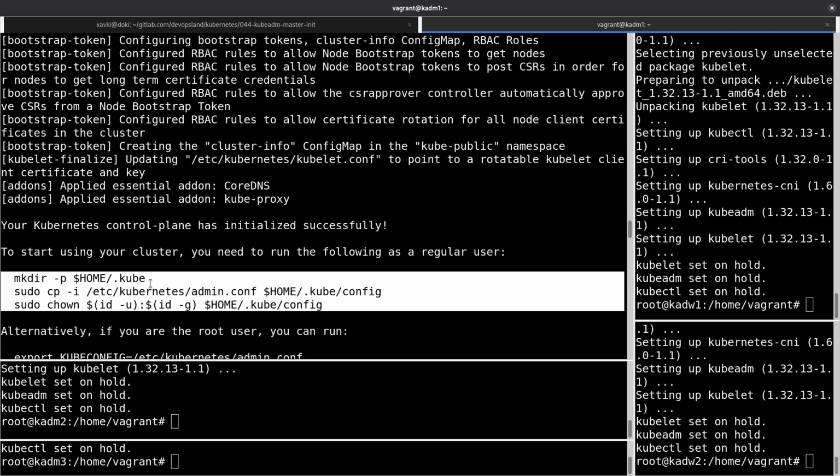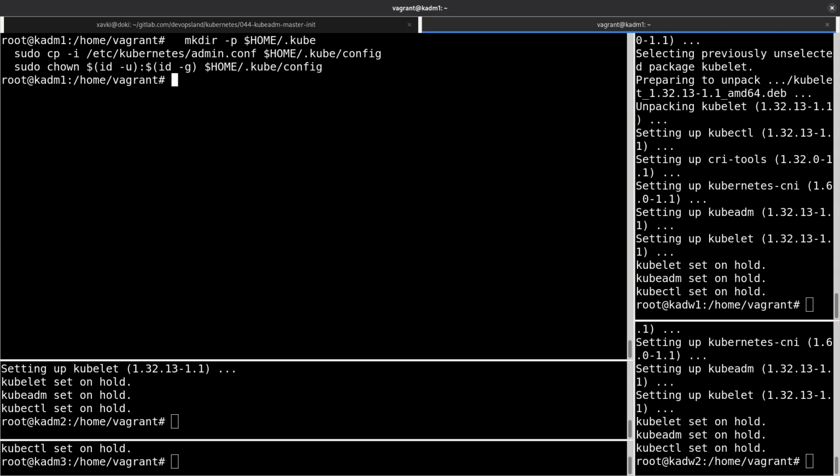The first one will create a .kube directory inside the home of our user. So we are with the root user. We can run a cp command to copy the admin.conf. This is our kubeconfig for our Kubernetes administrator, and we want to push it inside the .kube directory, and right after we will change the permission on it.